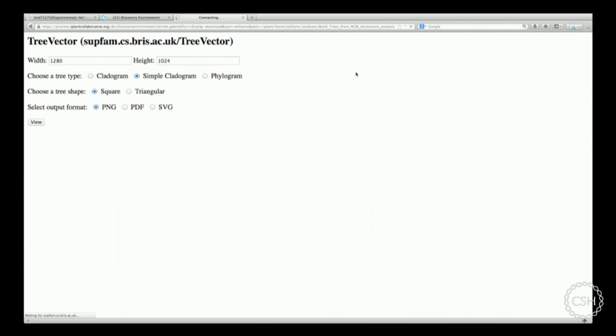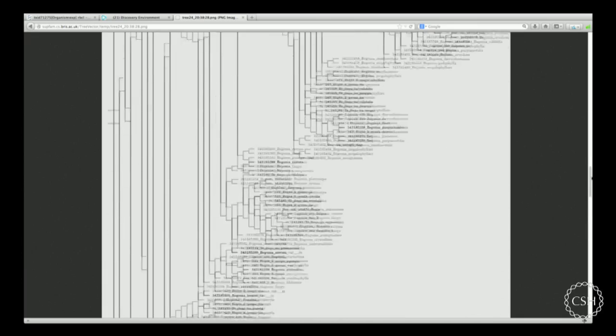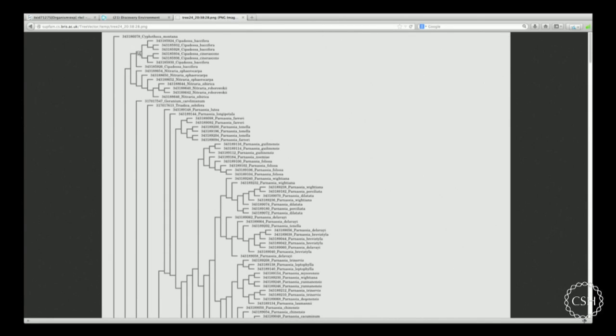Okay, so I'm going to click continue. And it'll probably take a moment because I'm asking it to visualize a tree that has 1,000 taxa on it. Oh, here it comes. Here's our tree, by the way, of 1,000 species that I aligned and that I imported the sequences from and did all that in less than 5 minutes. So you could see the advantage of doing this in a discovery environment. We did all those tools, we never touched the command line, and we got our work done pretty quickly.